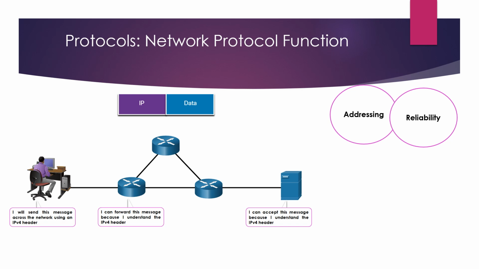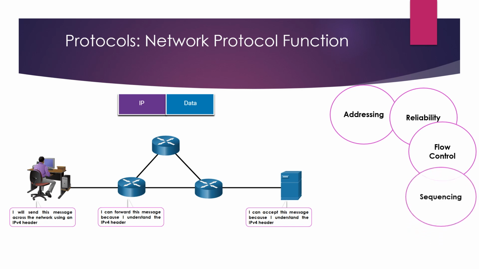So the TCP protocol will provide guaranteed delivery. We will have also the protocol function of flow control. With this function, we ensure that the data flows at an efficient rate between the two communicating devices. And still, for this, we have the TCP protocol that will provide flow control services.